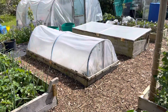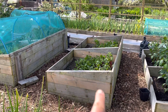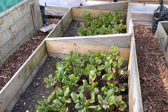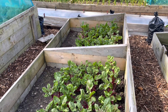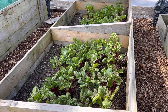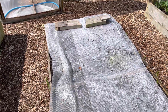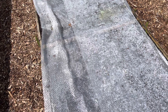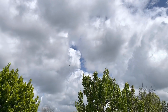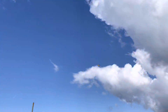They're going under that little low tunnel, but that is too low a tunnel for peppers, so first off I need to move this frame top off this bed, which did have the early spring spinach in but that's finished now. We're on to second early spinach, and I don't need this frame here because this bed is going to be carrots, and carrots don't need all this framing. I've had it warming up for a few weeks now — the soil is really toasty. It takes a few minutes to get everything disassembled but it's worth it.